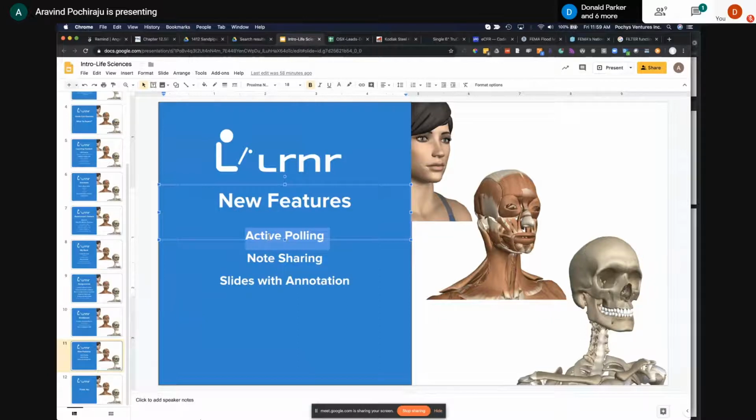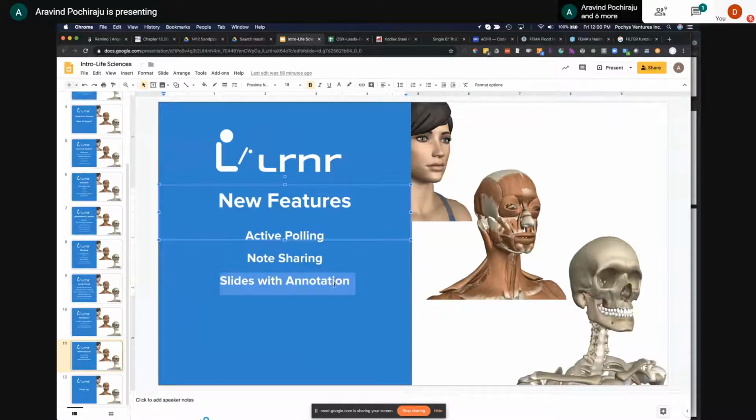Everything will be there. But the beauty of that is, let's say you want to ask a polling question in between your 2 or 3 lecture slides. Or let's say you have 10 lecture slides and you want to start popping a question to see how your students have understood for 2 minutes. You can actually embed that activity or quiz question and say, hey, pick up your mobile phones, answer this question, and see how the student efficacy is.